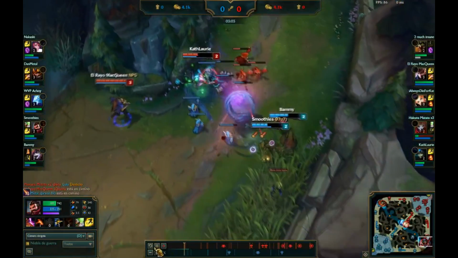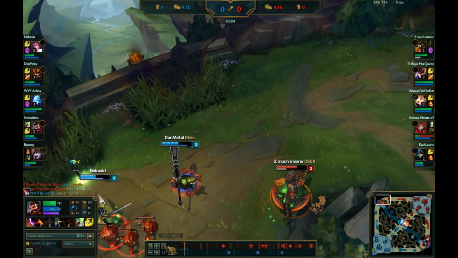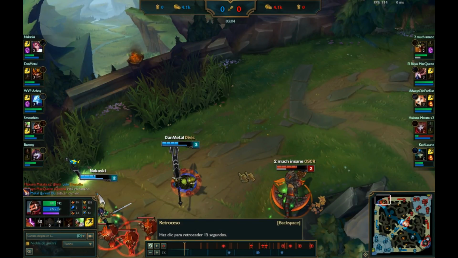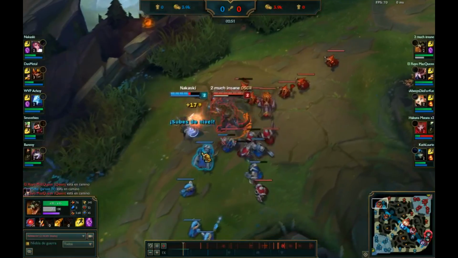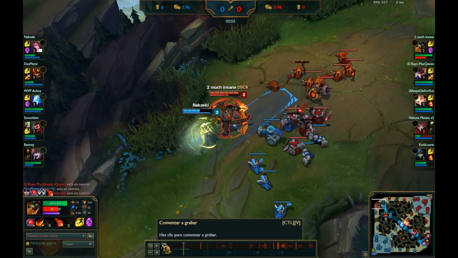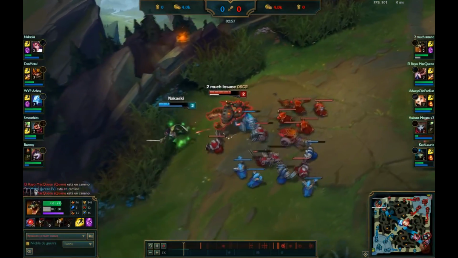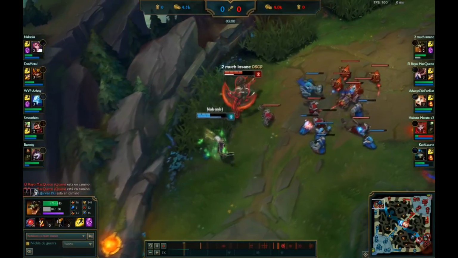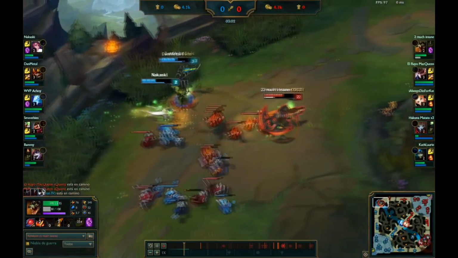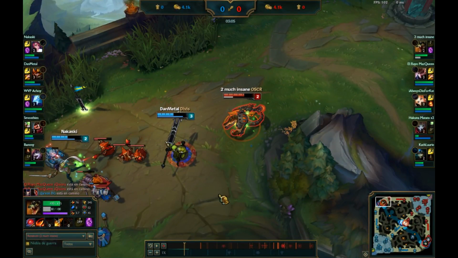Oh, sorry, my mistake. Let me just go back a little bit. Focus on myself. There we go. So as we can see, Jarvan is coming. And I flashed the combo. There was no choice, guys. At that point, I wasted my escape. I needed to flash. Tip for you guys.